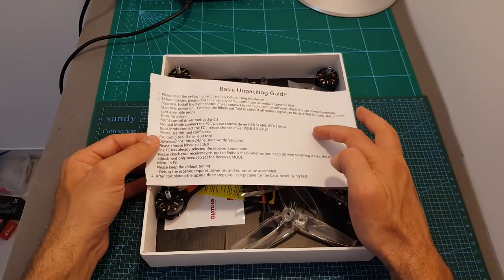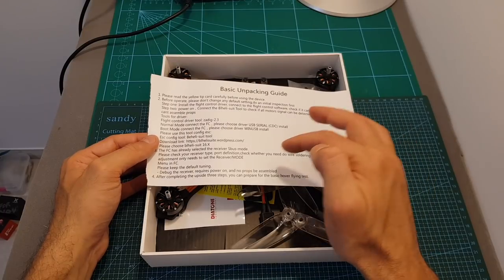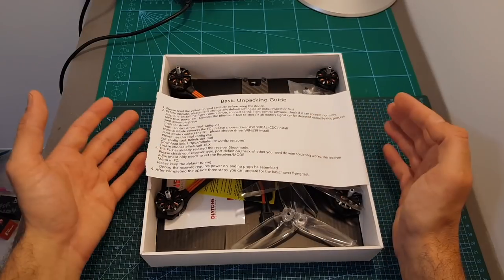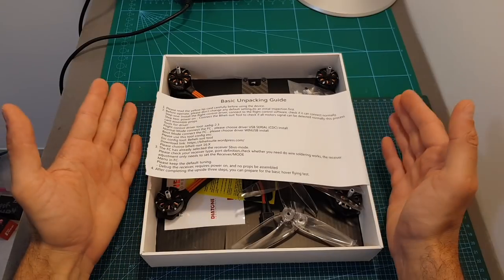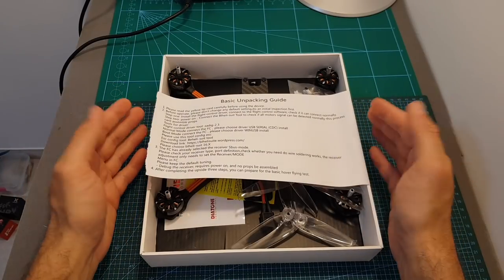It also tells you how to set up the driver if it's not already installed, and that you shouldn't put any propellers on the quadcopter before everything is configured. And of course, this is correct for every quadcopter. Be careful, because these propellers can be very dangerous.